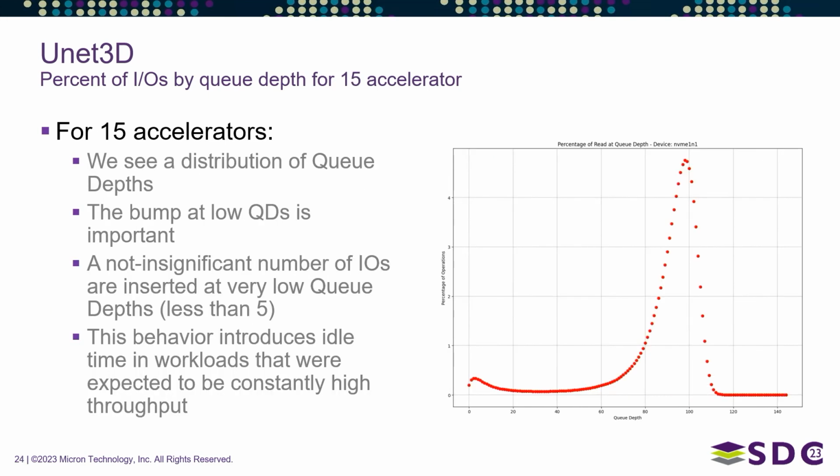It's more interesting at 15 accelerators. So you actually get this peak that's between like 70 and 110 queue depth. So most of the time it is being used, but then you also see this small peak down here between like 0 and 10. And that adds up to about 5% of the transactions. So even with 15 accelerators against one drive, you still have some of the time it being close to idle. And this just shows that real world workloads are not always driving your drive fully all the time. It's very hard to do that. So a lot of workloads do have this idle time in them.